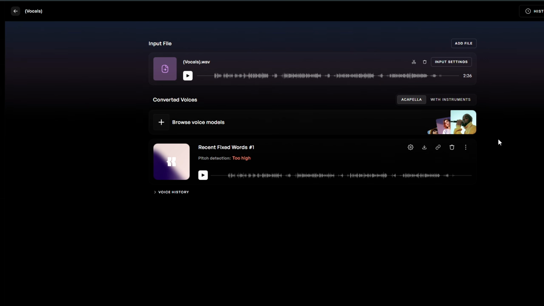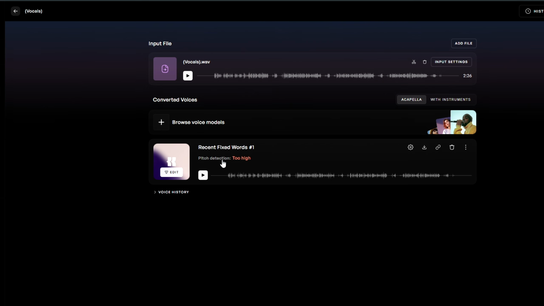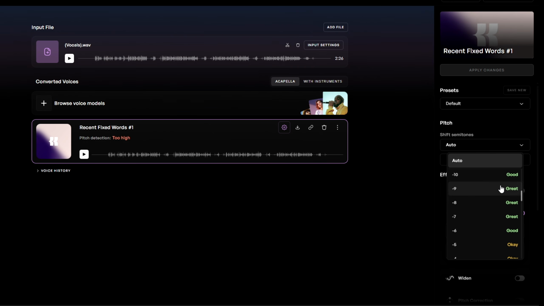Okay, once we get to this point, we are almost done. Now, if you notice, it says the pitch correction is high. That only means whatever voice you did in your script when you did your model, it's basing your tonality off of that. So you can easily go to the settings and adjust your pitch high or low. It can make your voice deeper, or more high pitched. But you want to find that perfect balance.